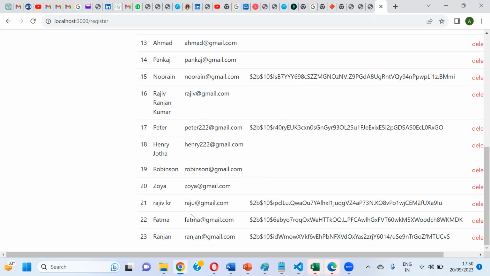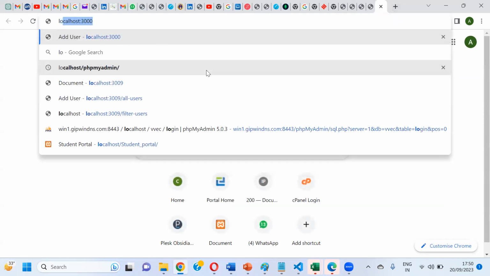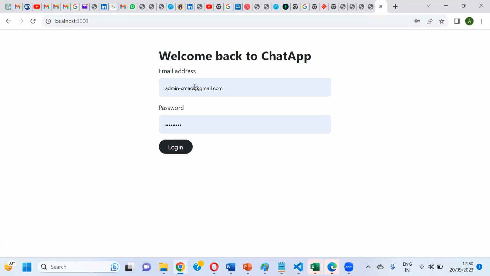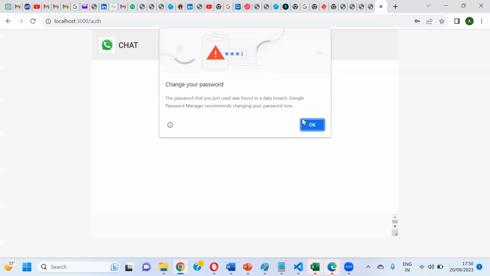So now if Fatima is there, if we start a new browser and we enter login, suppose I enter Ranjan at gmail.com and I enter Ranjan123, that is the password. I click, then I can start communicating with other user. Hello, and see this Ranjan is coming in the name.